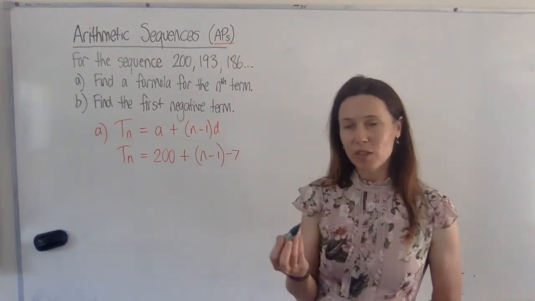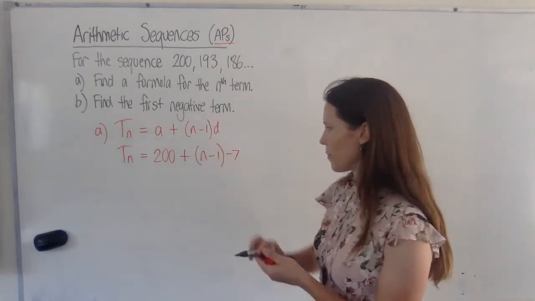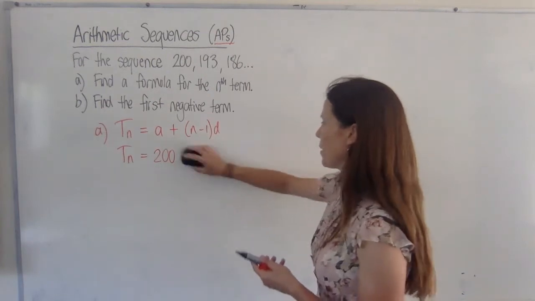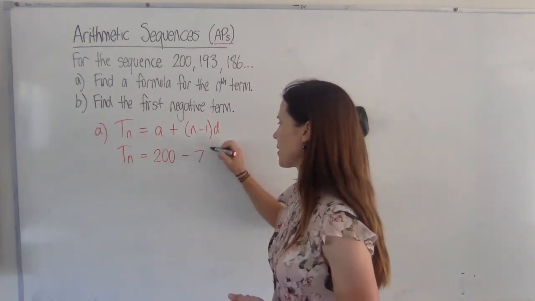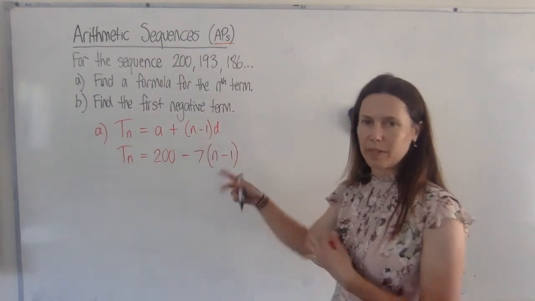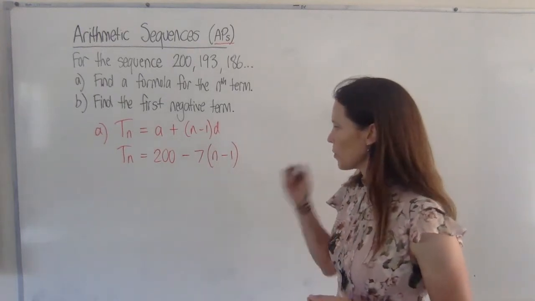if we want to. It does look a little bit clunky when you go to expand it out. There's a chance you might make a mistake with the signs. If you like to, that other version of the formula might make more sense now, to say the number of d's is out the front here. It's minus 7, (n minus 1). I feel like when I'm working around this way, I'm less likely to make a mistake. It's the same thing, but whatever makes you more comfortable with your working.